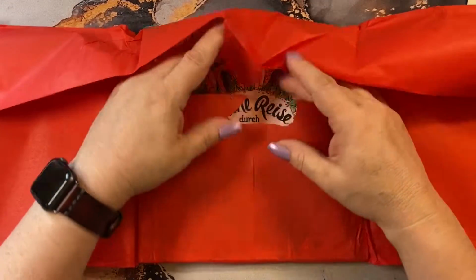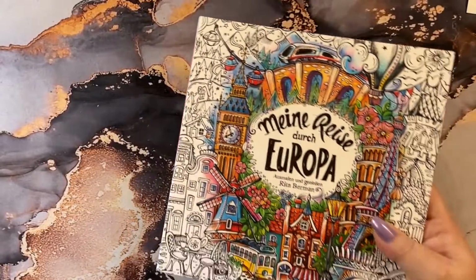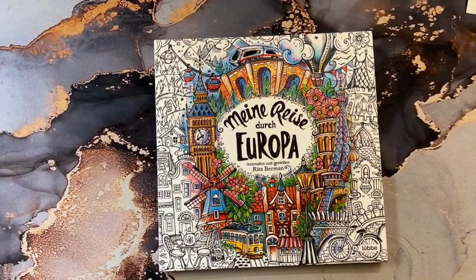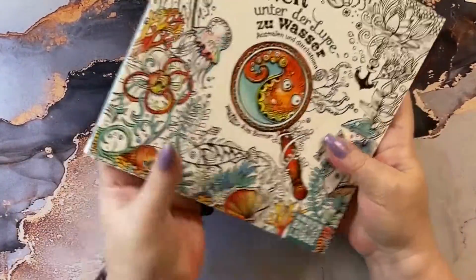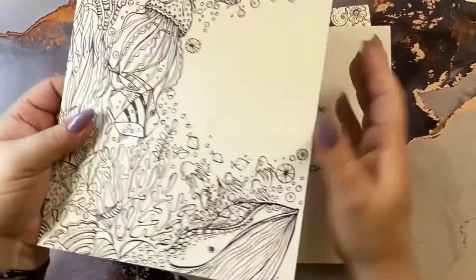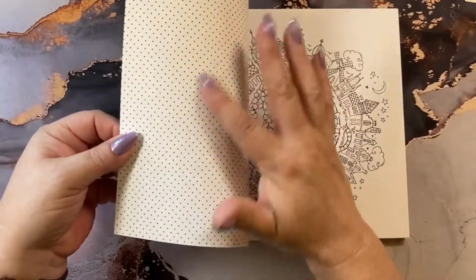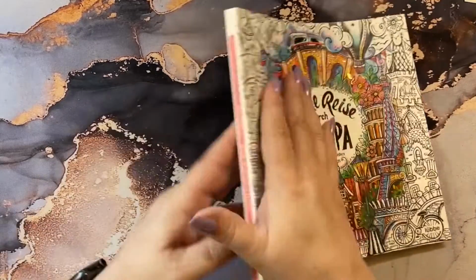And this is Rita's new book. Pretty, huh? I'm going to get rid of the tissue paper there, though, so we can look at the book together. This is her new book, and I will get out one of her other books so you can see the size difference here. Okay, I just grabbed the one underwater, and you can see they're the exact same size. And here's a comparison of the width on these. And on these books, they have this little fold out. On this book, we just have the cover here. This is going to have 96 pages of beautiful coloring in it.